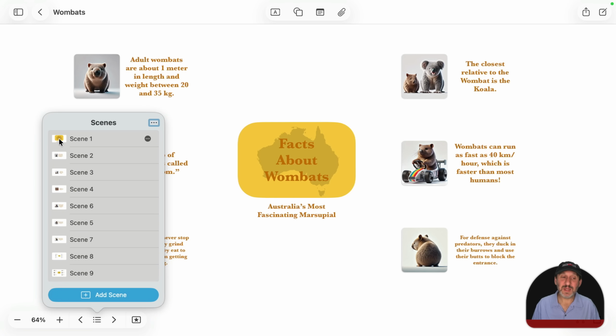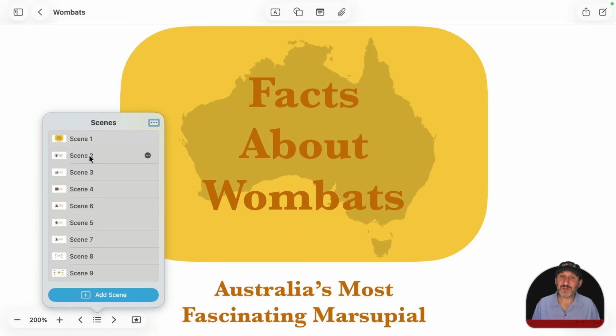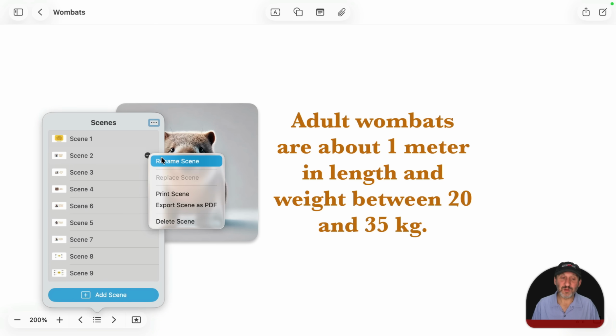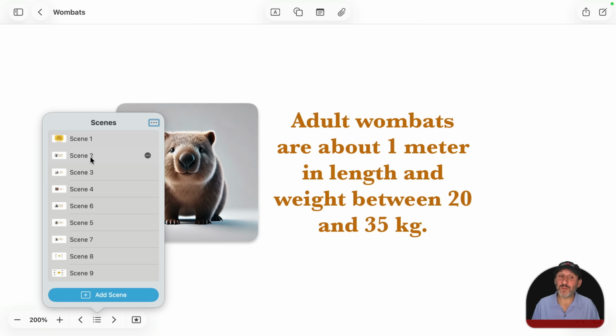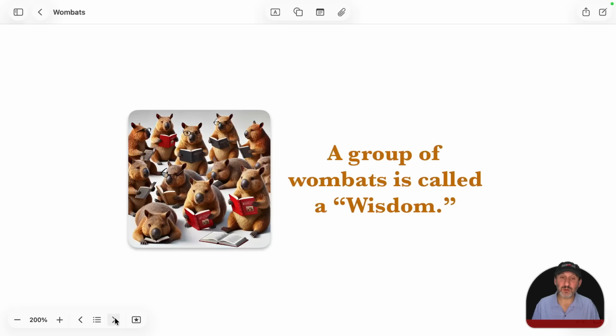So I've got the scene here at the beginning that zooms in on the title in the middle. And then the first scene after that goes to the top left. And I could have named this something better here by renaming it, so I know when I want to jump to that, I can. Then the next one goes to the slide at the top right, and so on. And I can use these arrow keys to go through it.